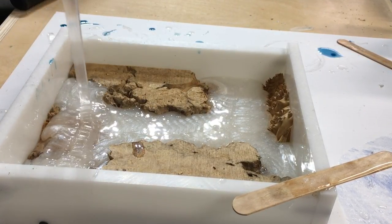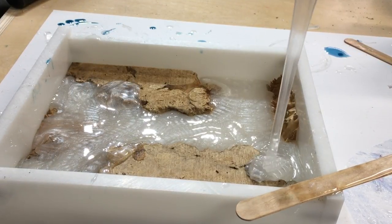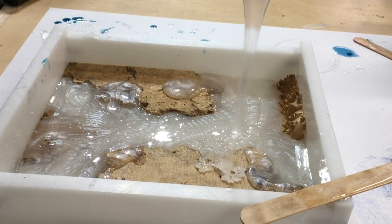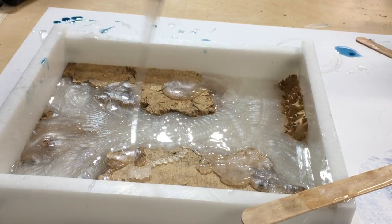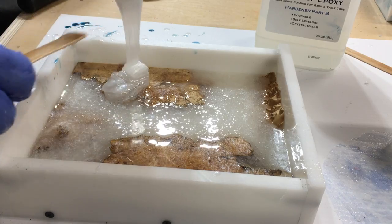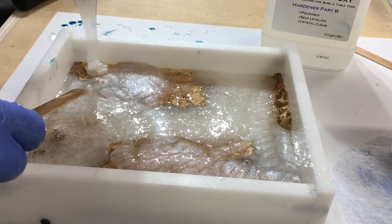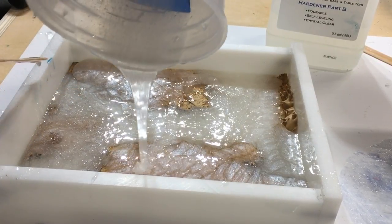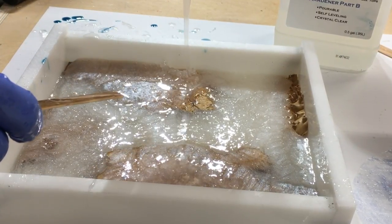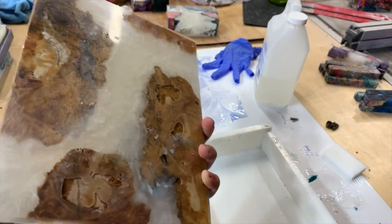I ended up adding a couple more ounces of resin after the original pour. It's very important to completely submerge all of the wood — this allows any voids to be filled however small, and also allows the wood to be sealed a bit if it's not stabilized. None of the woods besides one small piece were stabilized. Here's the result — it actually floated a little on me, so I used mold release but not enough hot glue, so I ended up clamping down some pieces of HDPE.